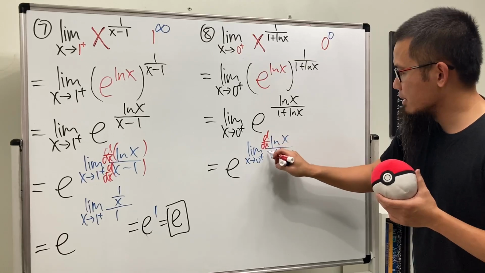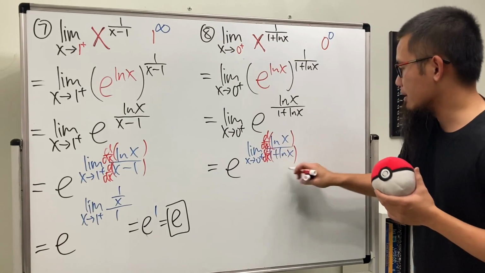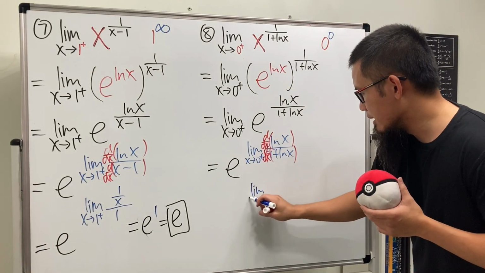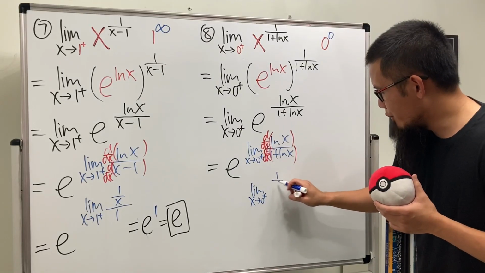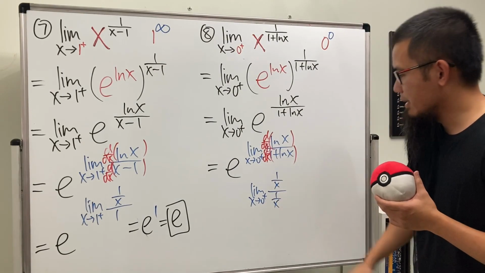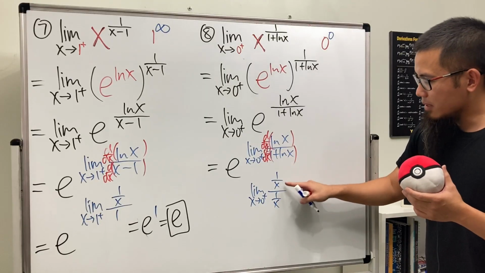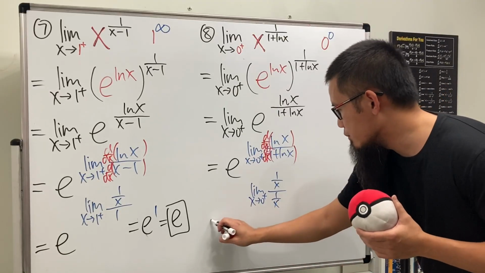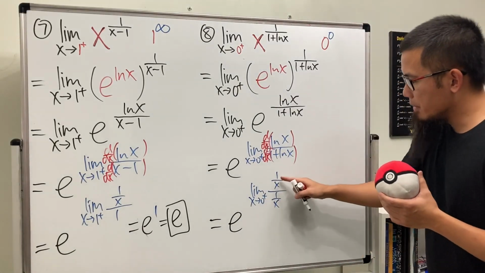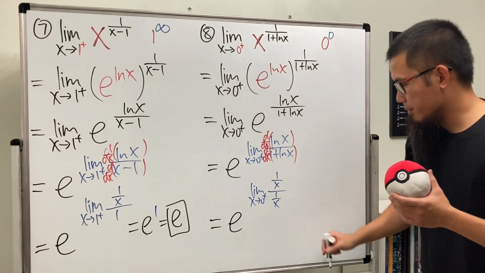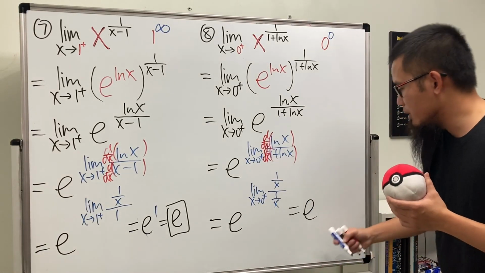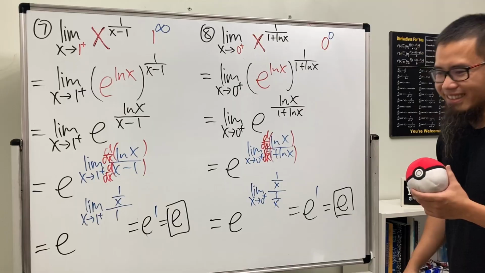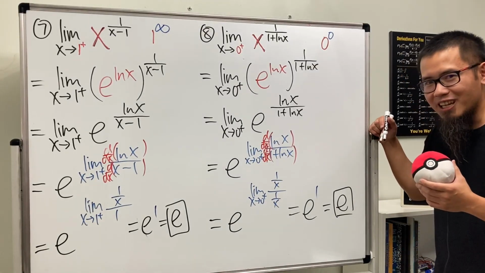So d/dx, this is going to give us the limit as x approaches 0 plus of 1 over x over 1 over x. But you see, you reduce this first. So in fact, this right here is e to the power, but because you have to reduce this first, you actually just get 1. So this right here is once again e to the first power. And again, it gives you 1. I mean, it gives you e. All right, so this right here took us some time.